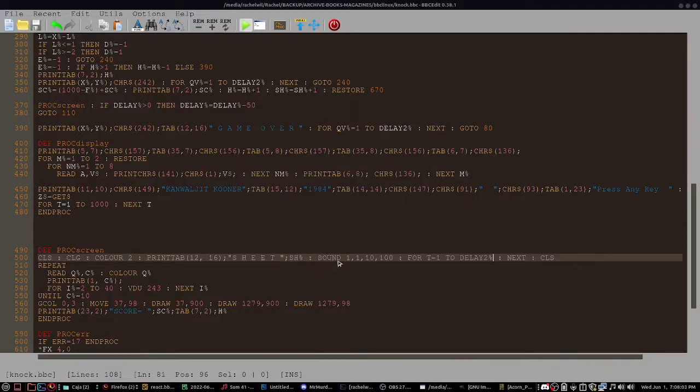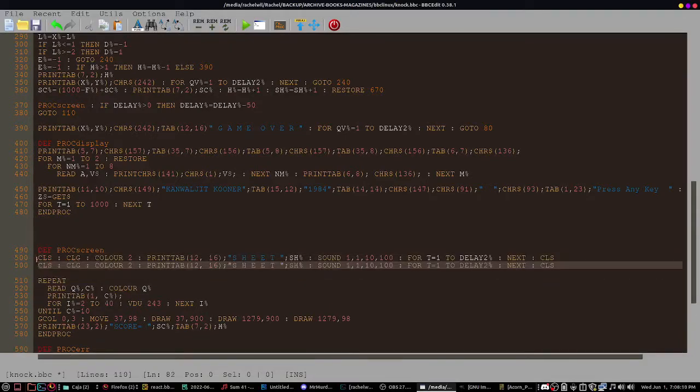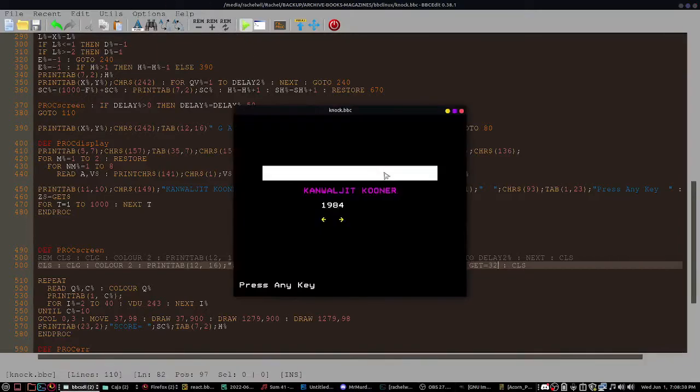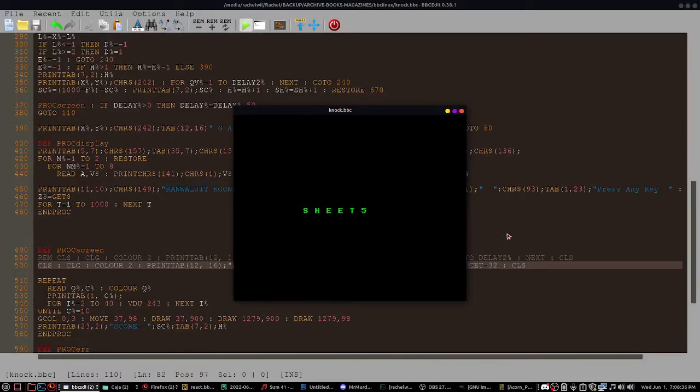Or really, I would kind of prefer this to not do a delay and just wait for my input, so we could do that. We're gonna get rid of this and then let's say repeat, or let's see, what was it? Repeat until get equals 32. I know I've seen that somewhere else. I don't know if that's the right syntax. Okay, so now it'll wait for me to hit space.